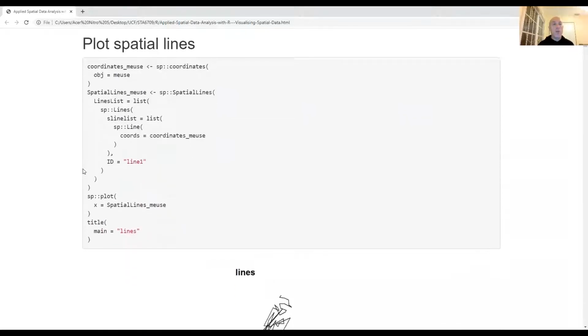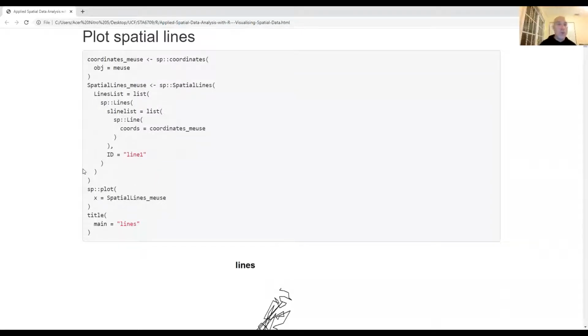Now let's plot some spatial lines. I'm going to take the coordinates object from meuse, like we had previously, and pass that in. There's kind of a listed aspect to this. We're going to convert things into a spatial line. To do that, I need to specify the lines with a list.